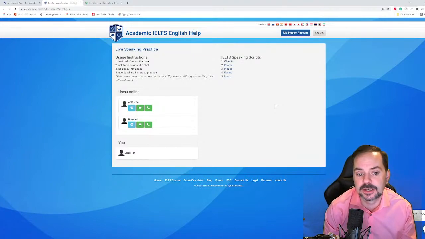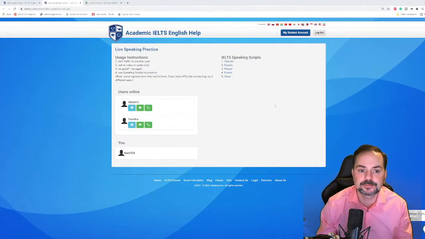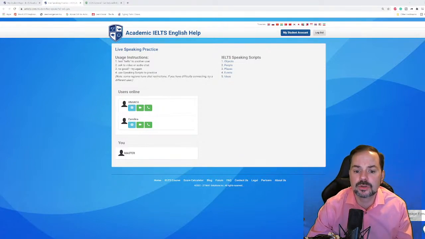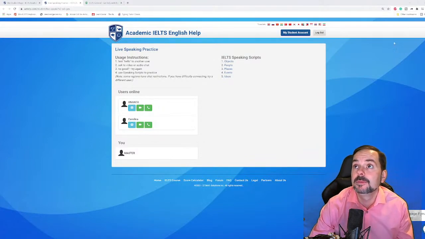Okay, I can see that Carolina is actually logged in here. So let me show you where we're going with this, okay? Okay. So go to aehelp.com, click on that link, and then Janelle, I'm pretty sure you have a student account, right? Even a free account will work. Go into your My Student account and then click on Student Partner Speaking. And I should see you come up in the users online, like how Ananta and Carolina are in here right now, okay?